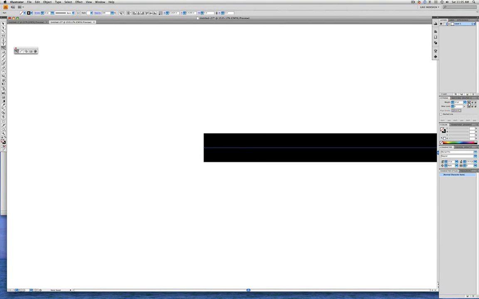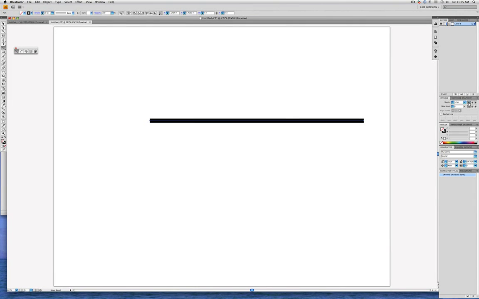And this is the one that we usually use when drawing line segments. But if you wanted a softer, more organic feel, you might want the round cap on the ends of your lines. So we'll go back to the first one and Command 0 or Control 0 to fit in window, and let's hit the delete key.